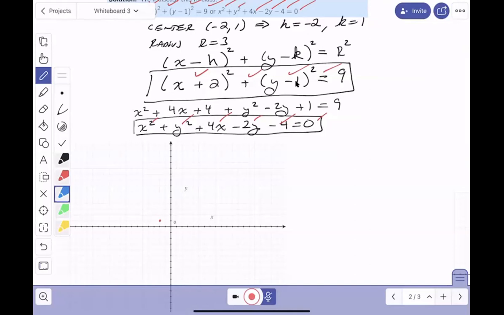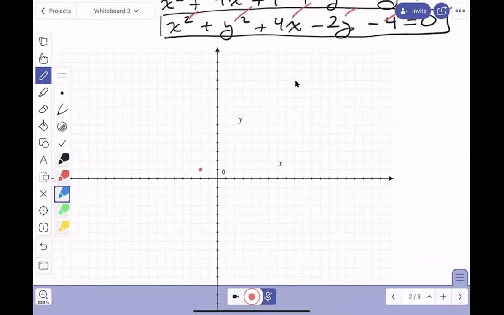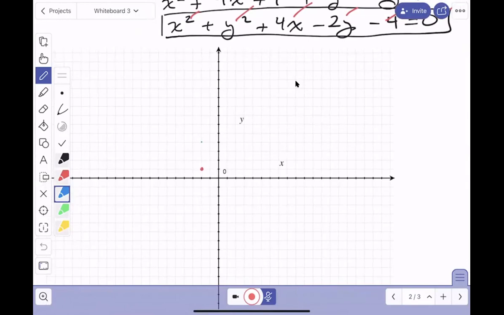Fairly simple to do. Just looking, I'm going to blow this up now. That's 3 units up. This is 3 units down. This is 3 units right. This is 3 units left. I want to write down the points for you. All right, the center point. What's the center point? Minus 2, 1. I'm going to write those 4 points down now for you.